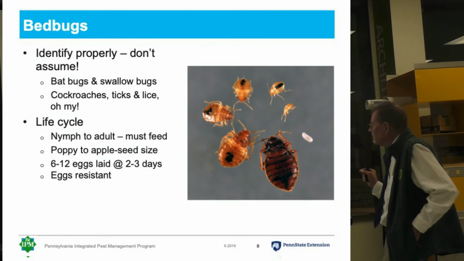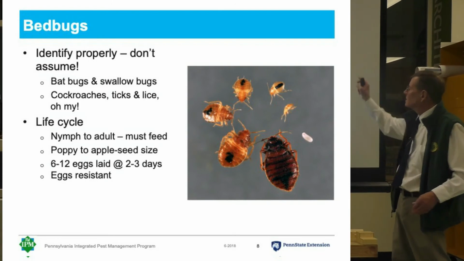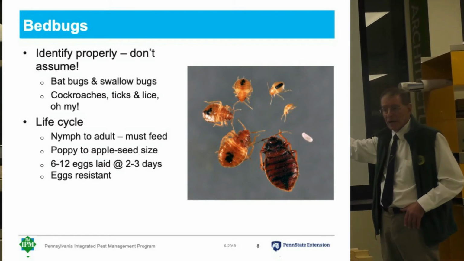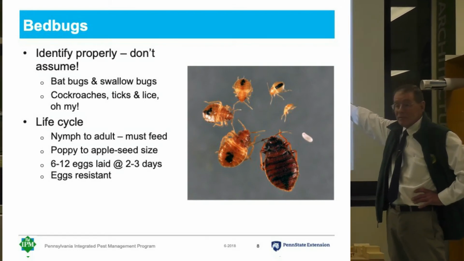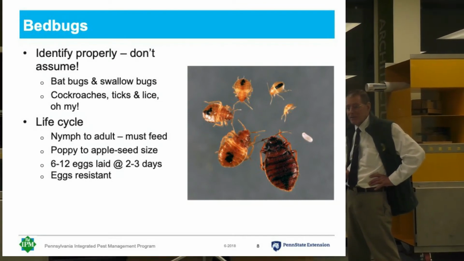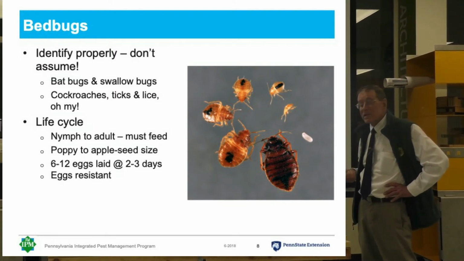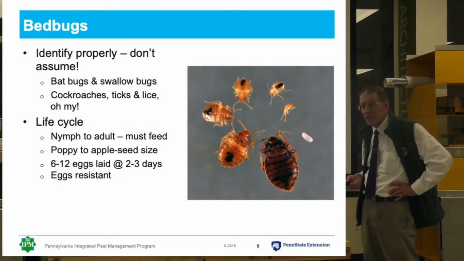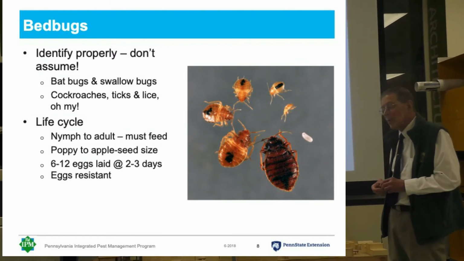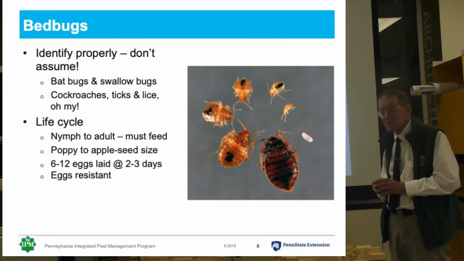And they are also extremely resistant to pesticide. If I had a can of pesticide and went and sprayed all these bugs that are sitting right there, I'd probably kill all the bugs that are crawling around. I could create a pool of pesticide. Once it dries out, that egg is still going to hatch. And this is common. Cockroach eggs, for instance, are also highly resistant to pesticide. But bed bugs are really special. They've developed a number of different ways to resist pesticides, and the survival of the eggs is one of the most important.